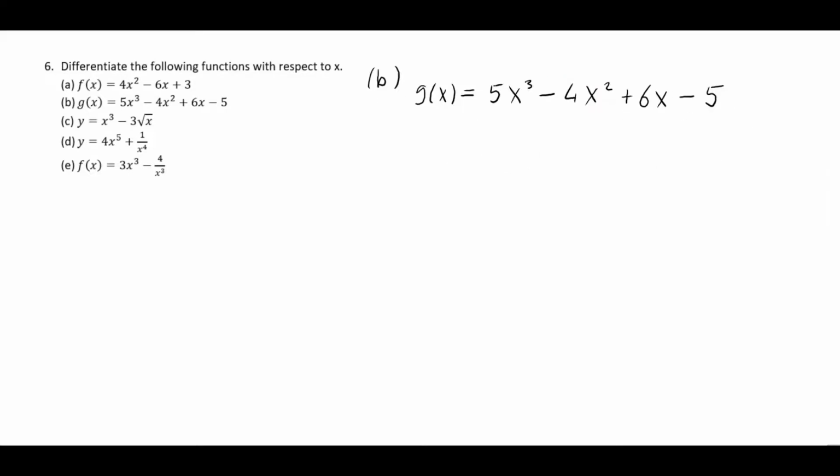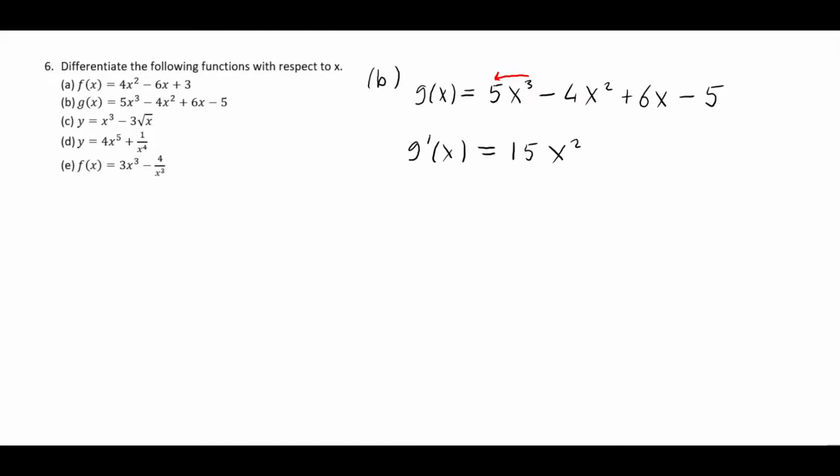So we take B. I'm going to do it without any of the steps that I've shown in the last one. We're just going to do it straight out like you would do it if you're doing it in an exam or anything. So g dash of x, so that's the differential, is equal to take the 3, multiply it by 5. So you're going to get 3 by 5, that's going to give you 15. Then you're going to reduce the power by 1, so 3 take away 1 is going to be x squared. So you're just taking the 3, taking 1 off it.